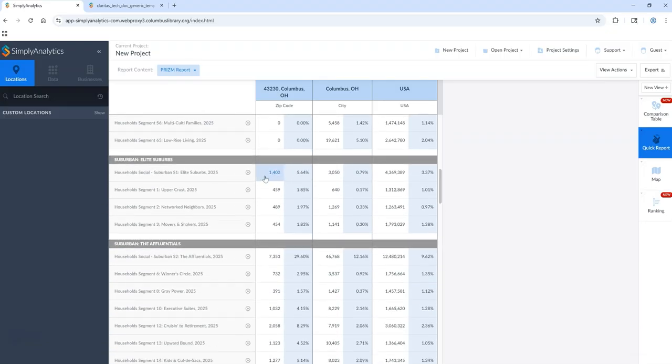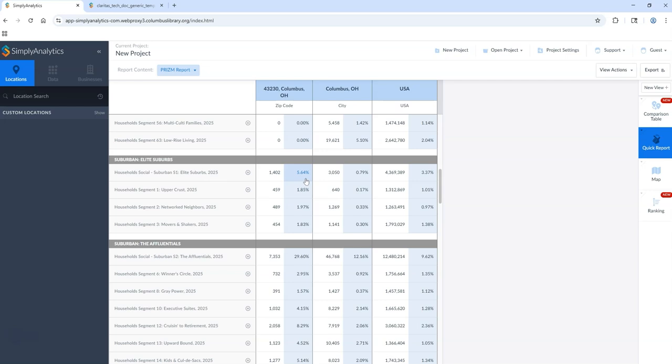Once we start getting into these suburban households, this is where we're going to see a lot more households represented in our target zip code. So underneath here we see households social level is elite suburbs, so that's this here. As a whole, that's 5.64% of our zip code. And then underneath there, we have 3 subsegments.